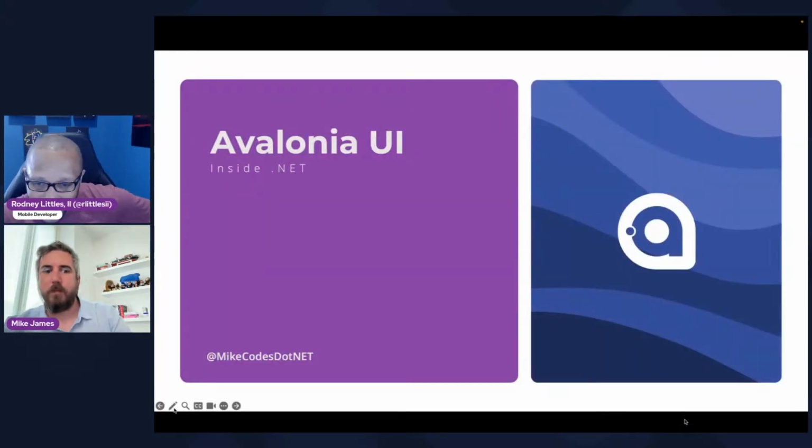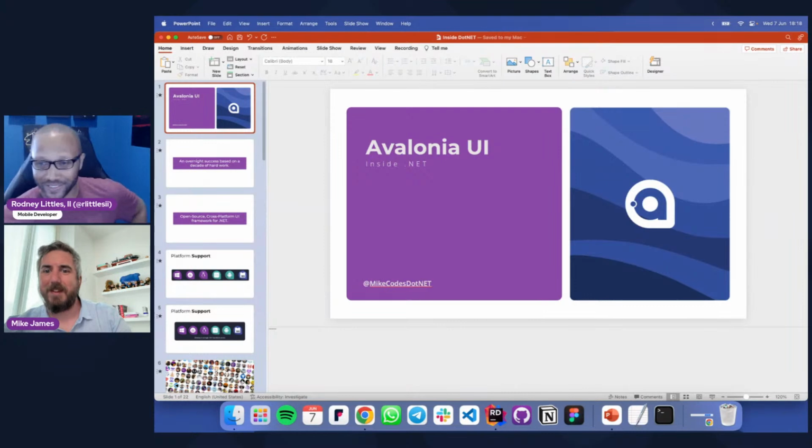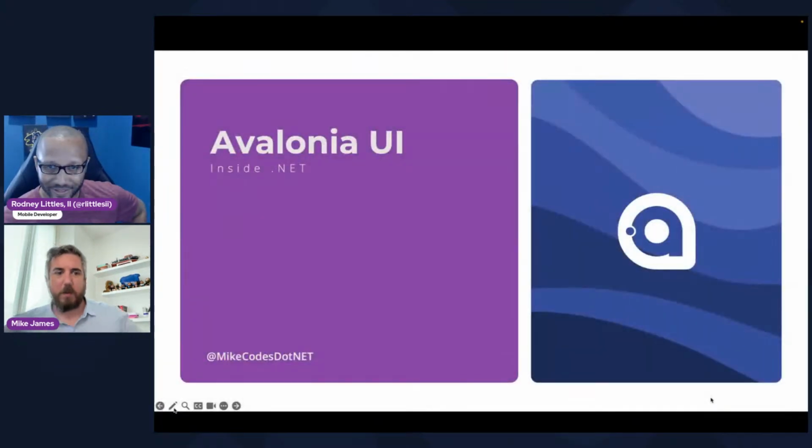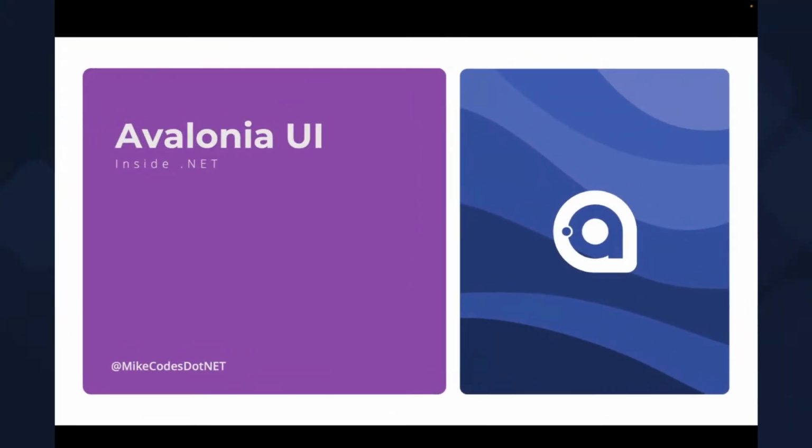So you actually have some information to share with us around that best kept secret. Why don't we go ahead and get into that? I've got some slides and some demos. Let's get to the meat and the potatoes. Show us why Avalonia UI is the best kept secret in the .NET space. Perfect. So hopefully you can all see my screen. I spent far too long messing around with animations earlier, so I apologize if this gives you motion sickness.